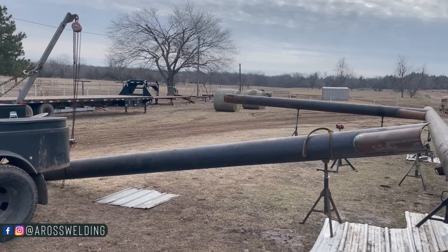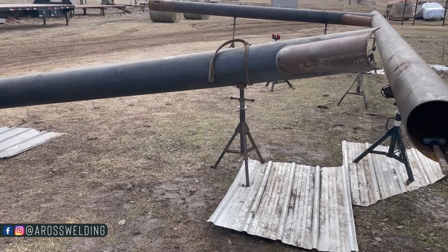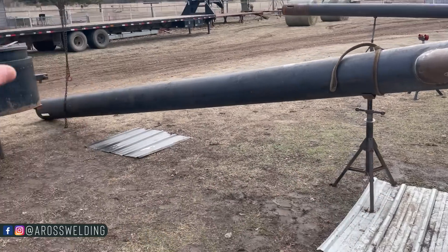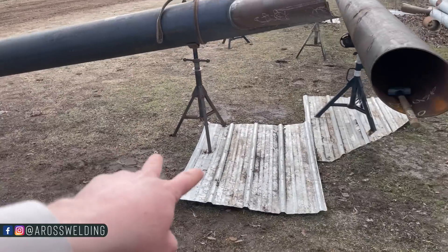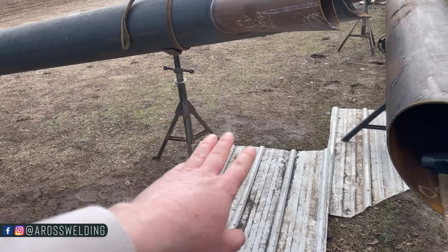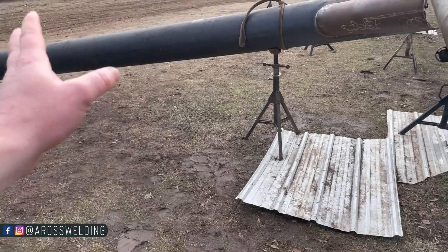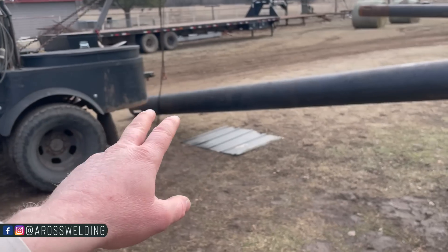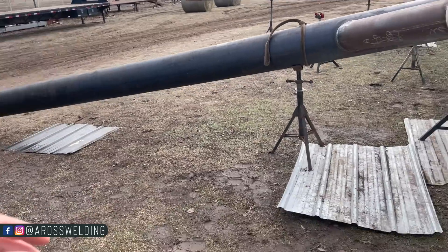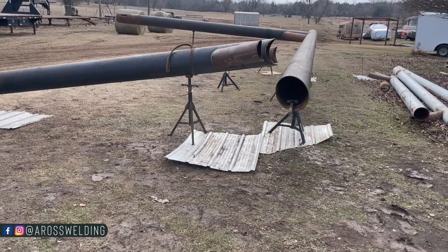Getting a buddy is a good idea too. I'd just like to point out safety things because I think it's a big deal — it don't take but a moment to get crushed by this stuff. If you build yourself a gen pole and you're working by yourself, just be real careful. Pay close attention, move slow, watch the jack stand. I keep an eye on my jack stand feet, and if it ever starts tipping, I stop or get out of the way. I try not to stand between my truck and the pipe — I try to stand where I'm not going to be trapped.